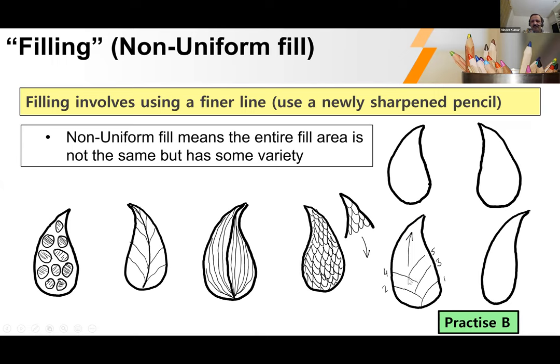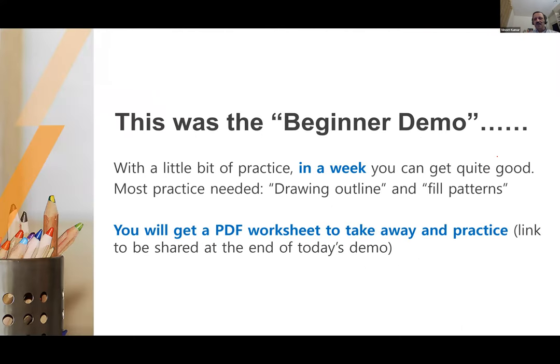I love this pattern. This is something I was practicing, and it's very easy. You start at the bottom. So you just go back, forth, and back, and forth, and back, and forth. 30 seconds, you have a Paisley pattern. So these are non-uniform fill patterns, and you can do whatever you like in here. So this was, I'm going to say, the very basics about the demo that I wanted to cover. And with a little bit of practice, in about a week's time, you can get very good at it.